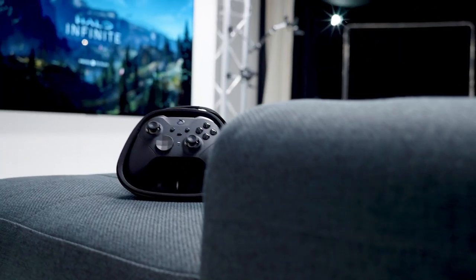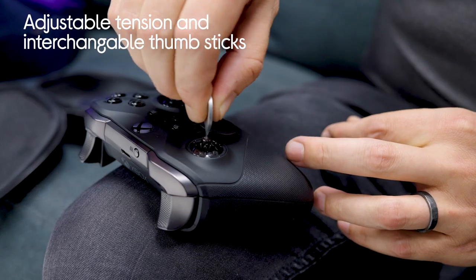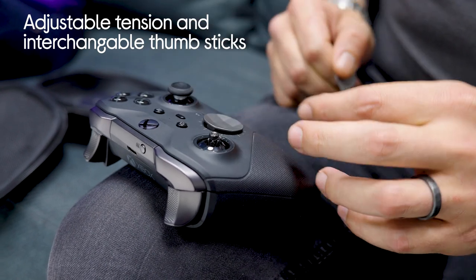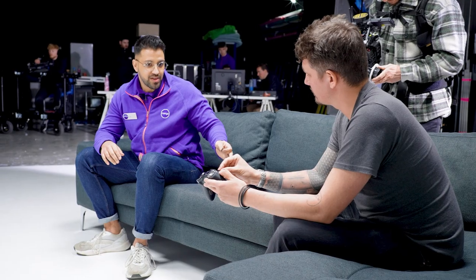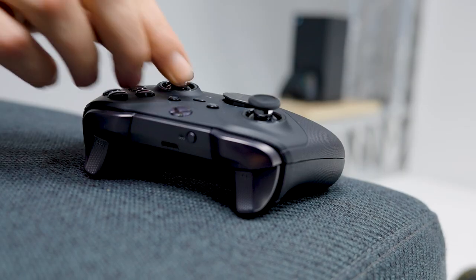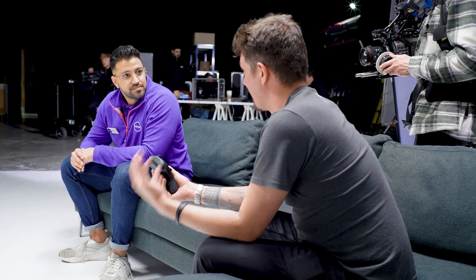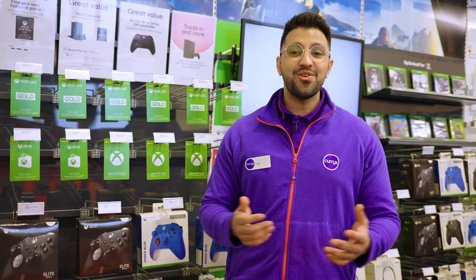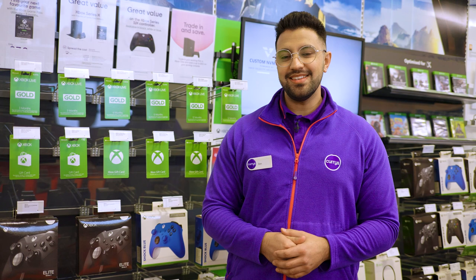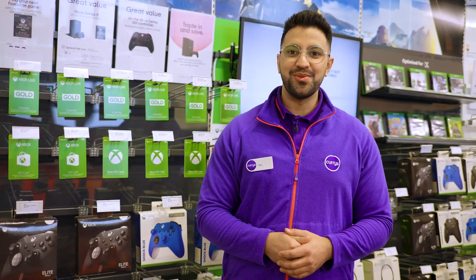Lastly, let's have a look at the adjustable tension and interchangeable thumbsticks. Within the case you get a key which allows you to adjust the tension on the thumbsticks. All you need to do is take off the interchangeable thumbsticks — and you're getting four additional thumbsticks included within the case. It allows you to personalise the controller to you; it's your controller after all. What we've really tried to do is think about everything to allow you to level up your gameplay when using the Elite Series 2. If you'd like to find out more, you can visit us in-store, online, or chat to one of our tech experts on a video call.